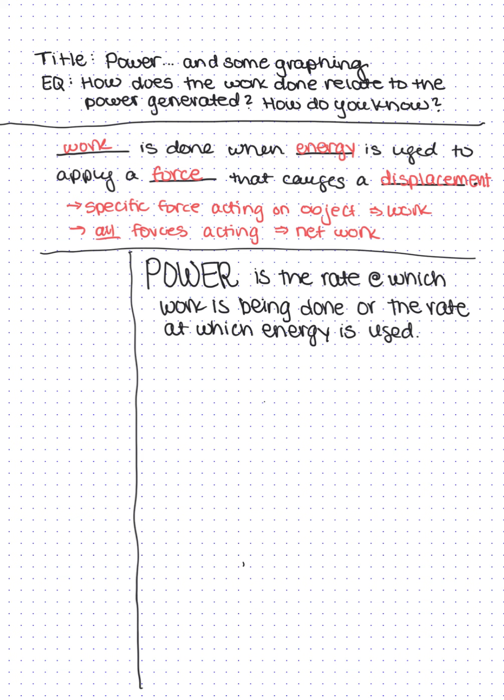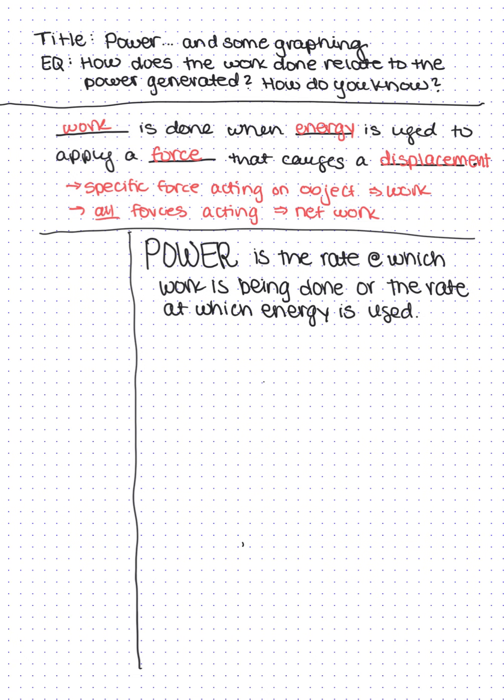So when we talk about a rate of something, what should that indicate to us? When we talk about rates, we've used them before. Velocity is the rate of change of displacement. Acceleration is the rate of change of velocity. In both of those formulas, what are we dividing the variable by? Time. So power, which is measured in watts, like a light bulb, which is a little confusing because the symbol is W, and the symbol for work is also W. Power is equal to work divided by time. So how much work did you do? How fast did you do it?